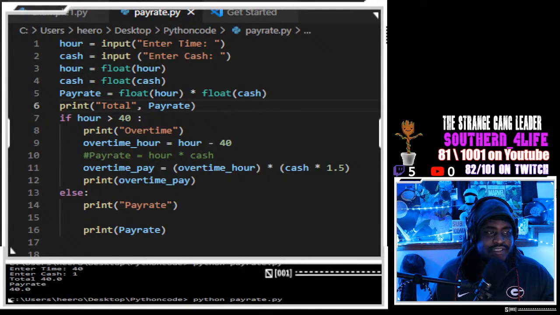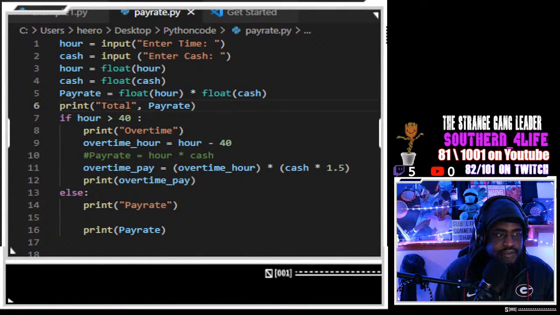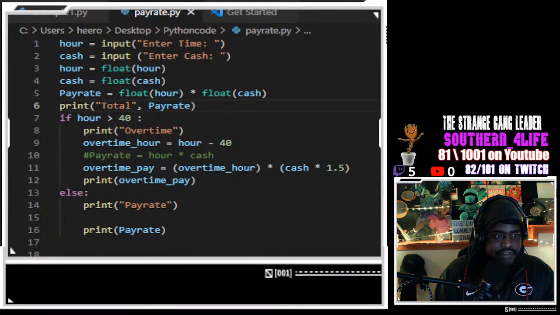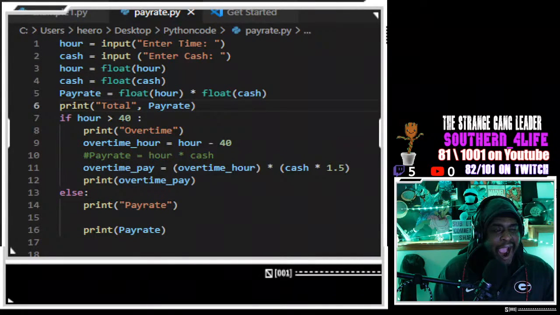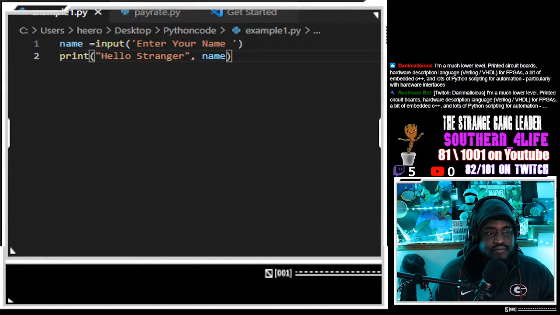I don't think you guys need to see the terminal as much for this one. Okay, so just making sure it does work still. Oh, it actually pulled up the other one.